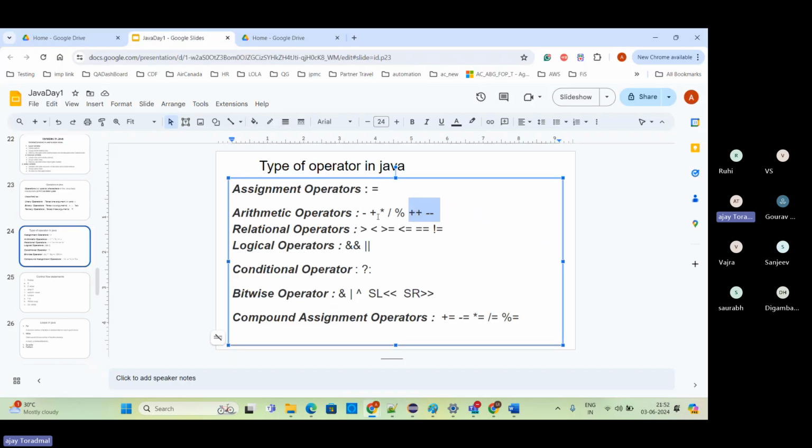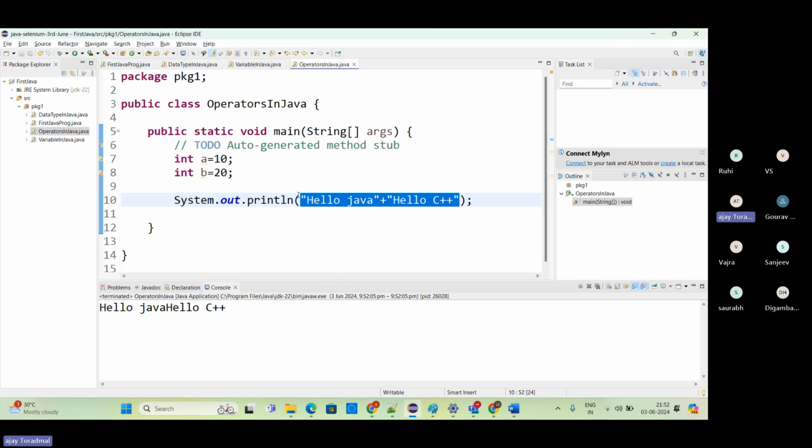Now we have the plus operator, then we have the minus operator, then multiplication, and then the subtraction operator, right? So the plus operator is going to do the addition. Similarly, if you have the subtraction operator, or minus operator, what is it going to do? It is going to subtract the two arguments.